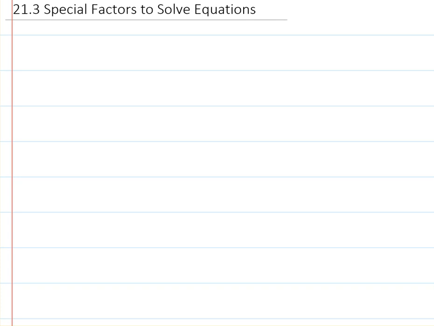Okay, students, this is video 21.3 video 2, so it'll be 21.3.2. What we're going to try to do is cover not necessarily the algebra tiles, but I want to do the question that they're talking about for question A. So question A has this.